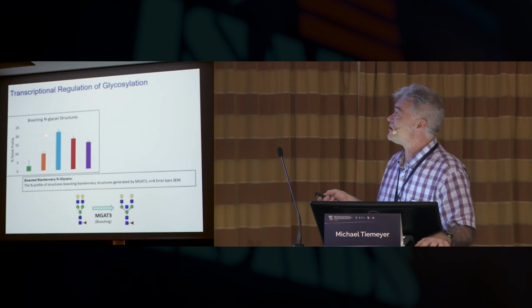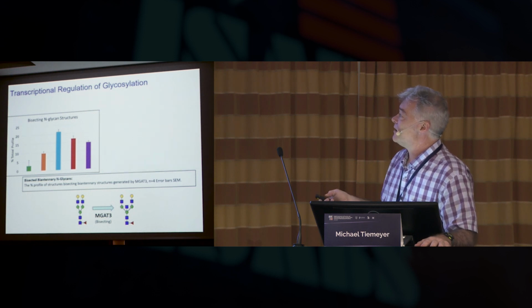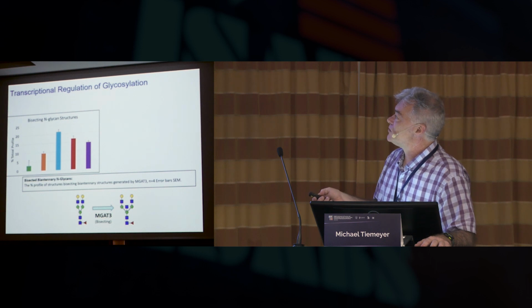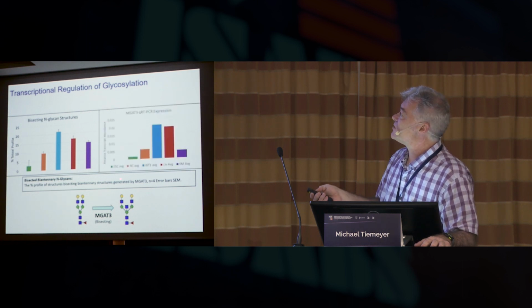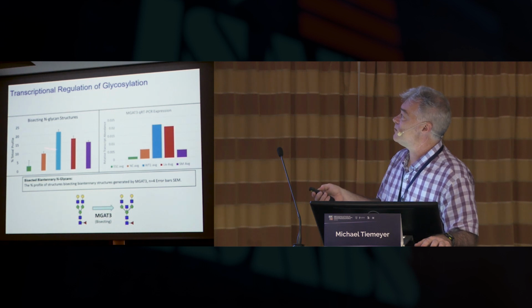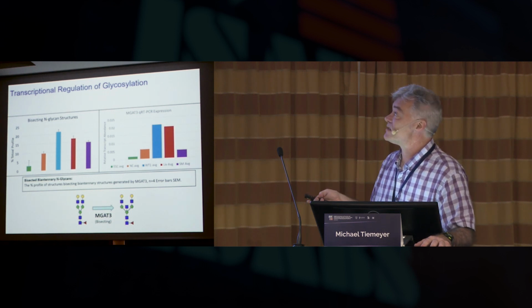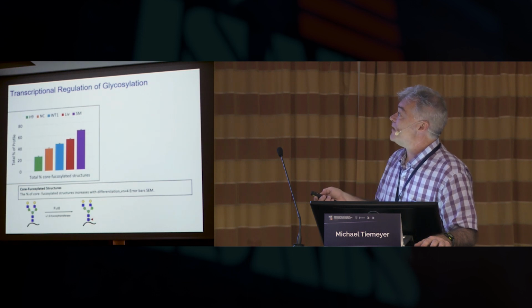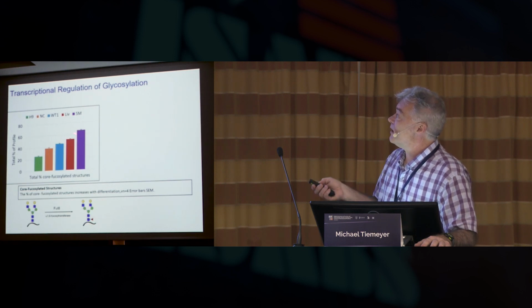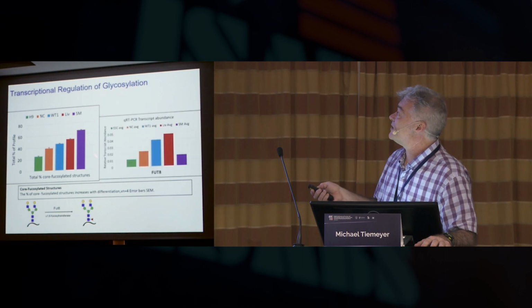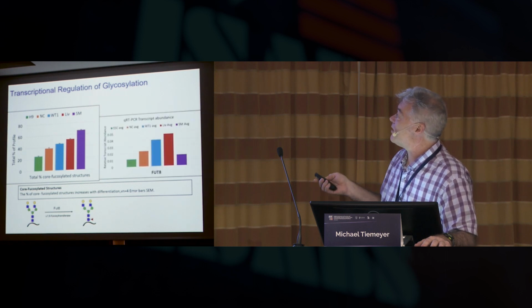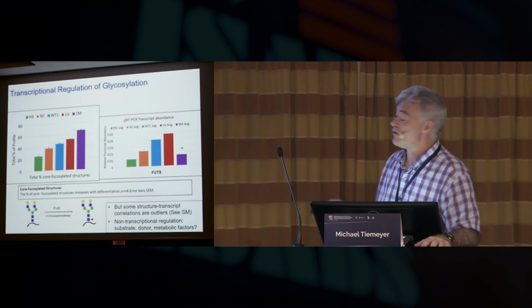But in terms of broad strokes, here's an example showing MGAT3 in terms of the amount of glycan abundance for bisected glycans across the 5 different cell lines, and the transcript abundance correlates quite nicely with the glycan abundance for total bisected glycans. Now looking at core fucosylated glycans, there's an increase as cells differentiate towards having more core fucosylation, and the transcript values correlate quite well until you get to the smooth muscle cells, where there's not a very good correlation.